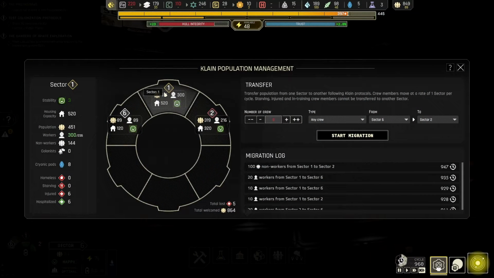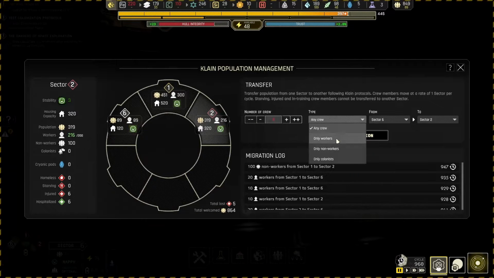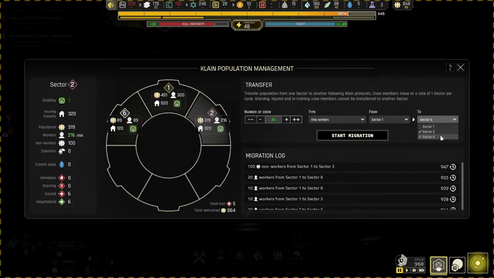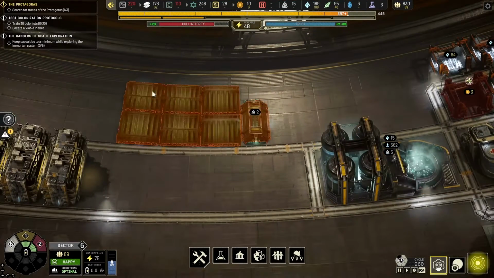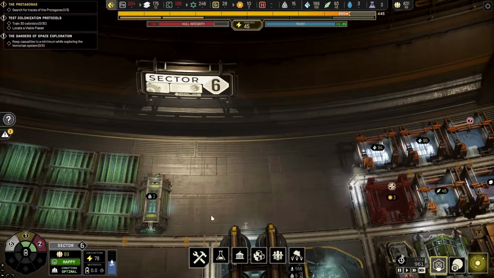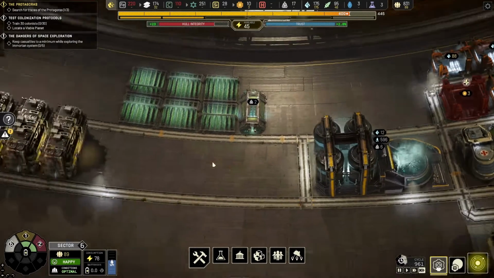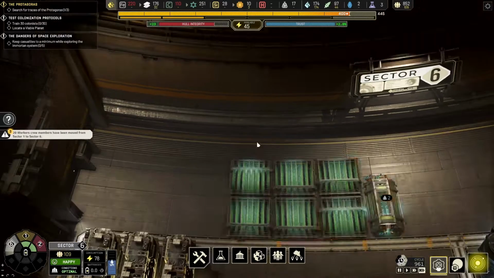We're getting close. Can I shuffle? Let's shuffle workers 21 to 6. And then we're going to start filling this sector up with the random kind of things like that so that we can get some stuff working. I may eventually move some of this around. It's just the goal of getting it moving right now so that it does what it needs to do.